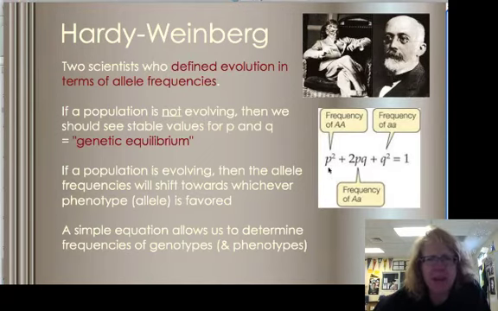But if you have PP or big A, we would call that frequency P squared. If you have 2PQ, that's the frequency overall of our heterozygous ones. And if we have Q squared, those are the frequency of our recessive ones. So we could add the first two together, and that's our total dominant looking ones, and the frequency of Q squared is our total number of recessive looking ones. Trust me, I've got some math problems that you can use to practice on. So for right now, take my word for this.